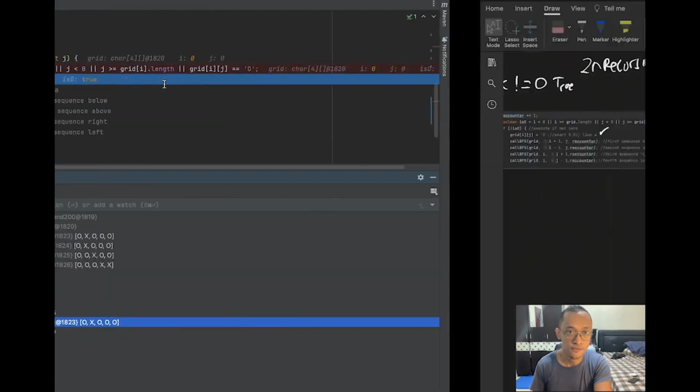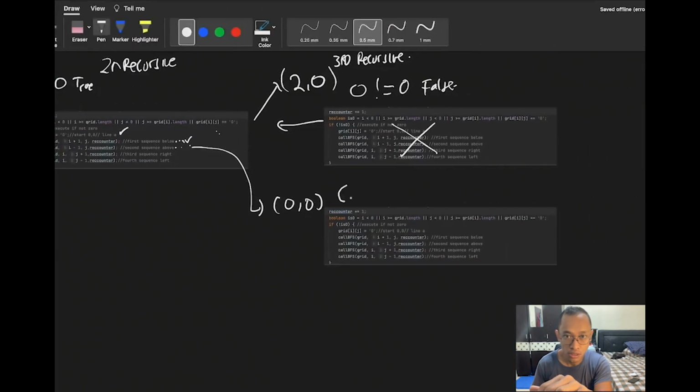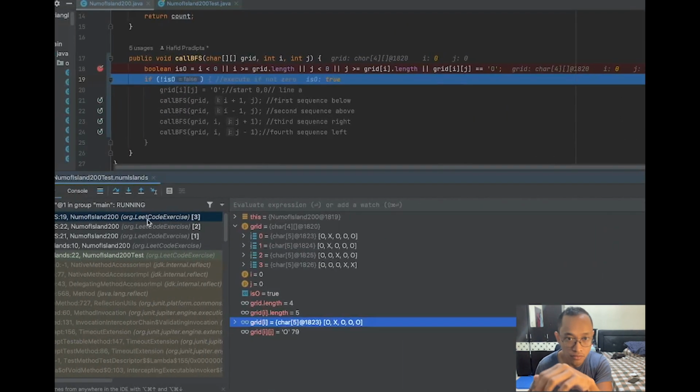Not is O is false. So O not equal to O is false, so we are not going to execute it. We are going back to this one, and we are going to execute the third statement in here. So at the 0,0 it is false.